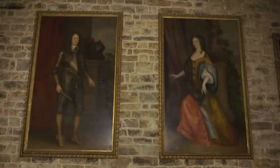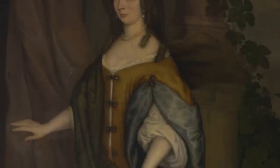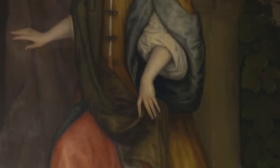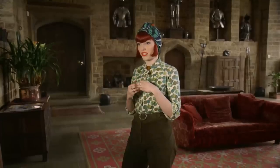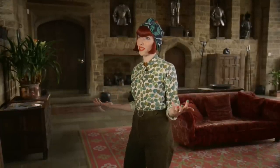The history of fashion and also the history of art largely tell us stories about elite groups of people. If you were wealthy enough to have your portrait painted, you were also most likely wealthy enough to be following the latest fashions. But if I'd been alive in the 18th century, I wouldn't have been dressed like a queen or, you know, even like a noblewoman. So I'm interested to find out more about the clothing that people like me would have been wearing.